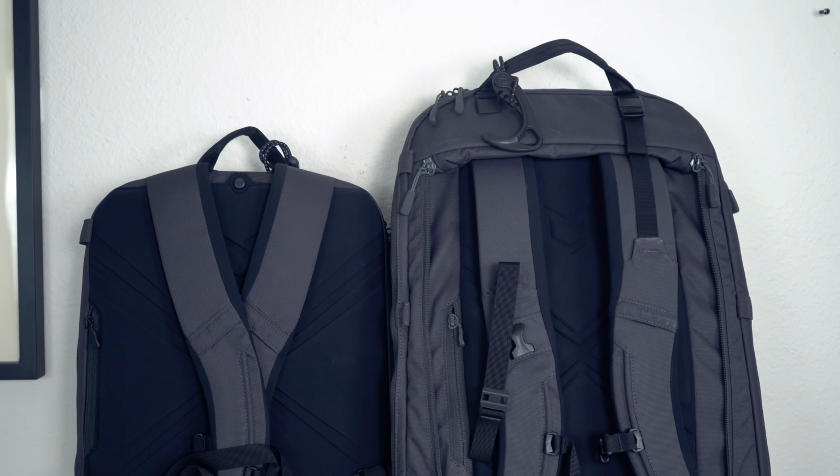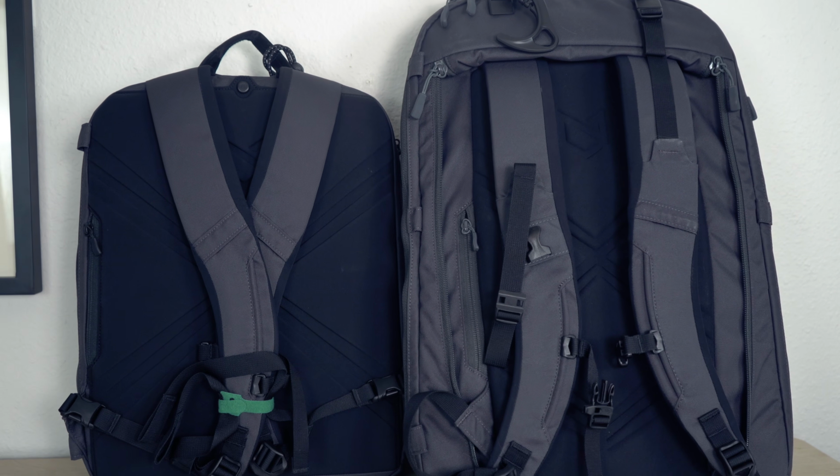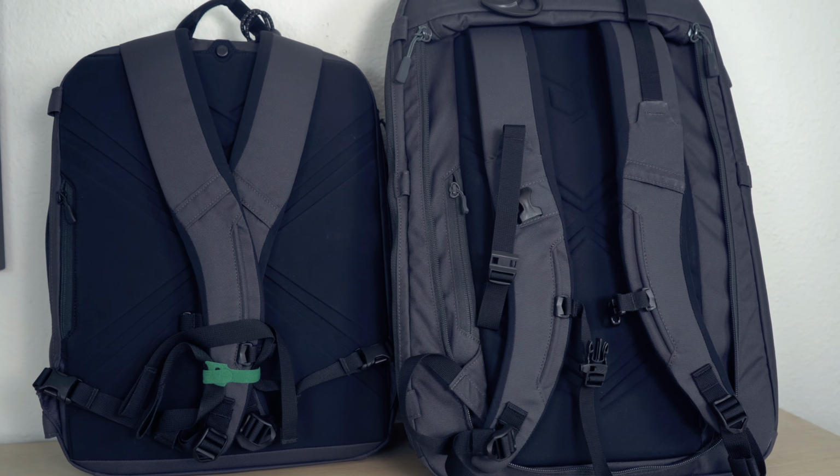But if you need something that's kind of similar, a nice thing about both of these is if you like the small bag, you'll like the big bag, because they're basically mirrored versions of each other with some small differences, like an extra front organization pouch that can be used as quick access on the carry-on bag, whereas on the Daily, you only get the first front quick access compartment. But both of these are solid. I really like the Manal Carry-On.